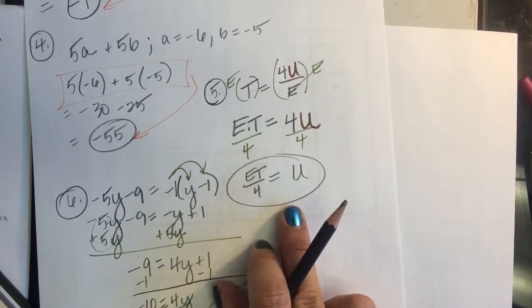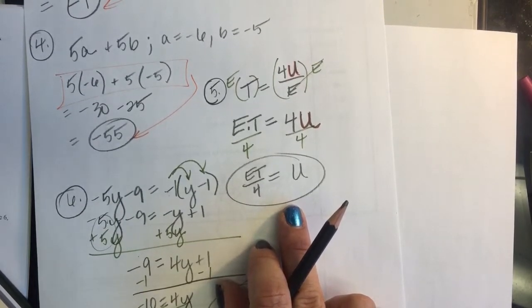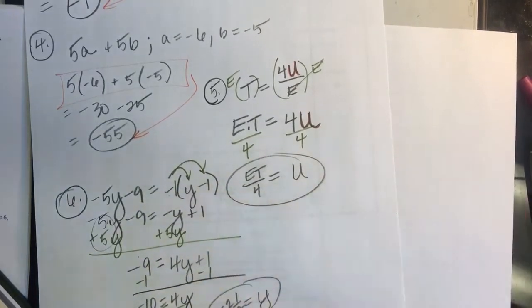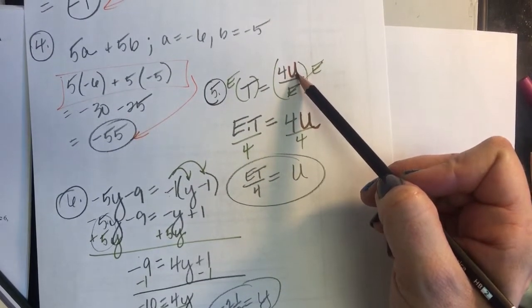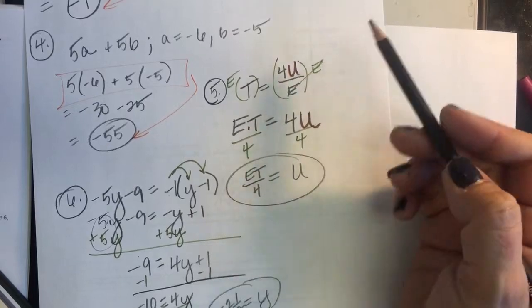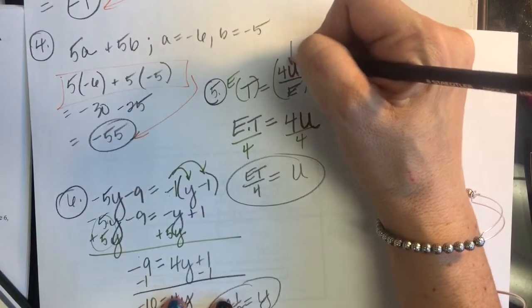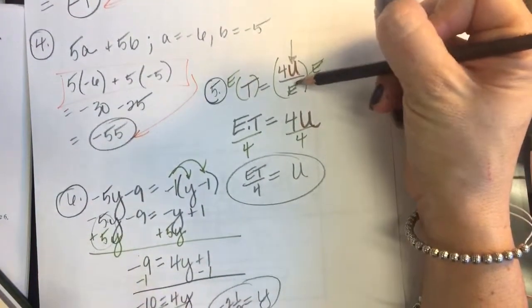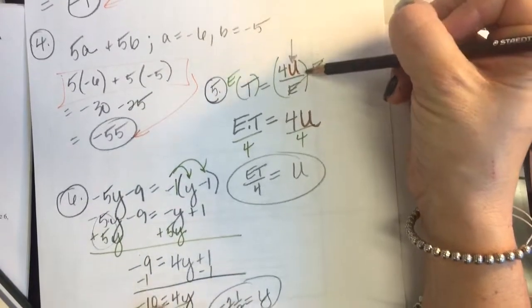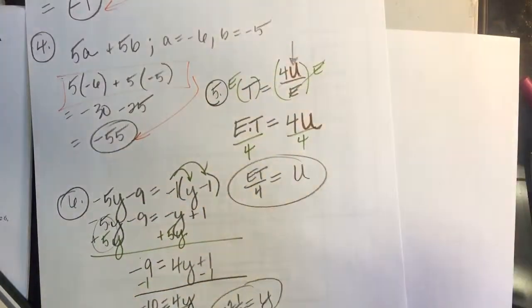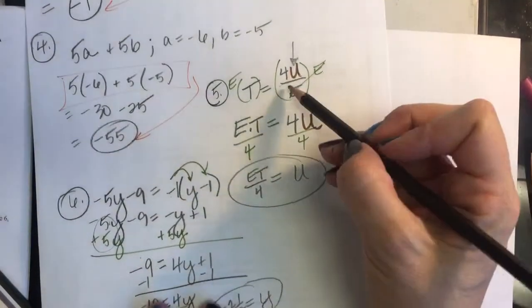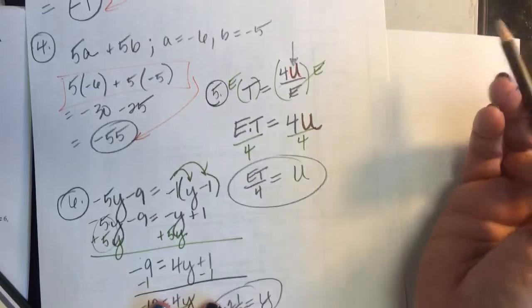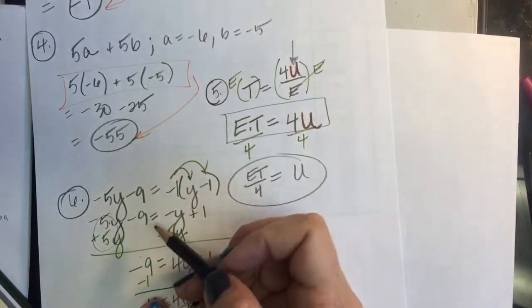Yeah, it is confusing. It's just thinking about how, if these were numbers, what would you do to undo? And do those same things on the variables. So in the beginning, I took my orange marker and highlighted the U because I've got to undo everything around there. I've got this U sitting up top and I've got to get this fraction out of here. This is saying divide by E. If it was divide by 2, you'd probably go, oh, multiply by 2. You've got to go along with that same line of thinking. So that's why I multiplied by E on both sides first, and it put me here.